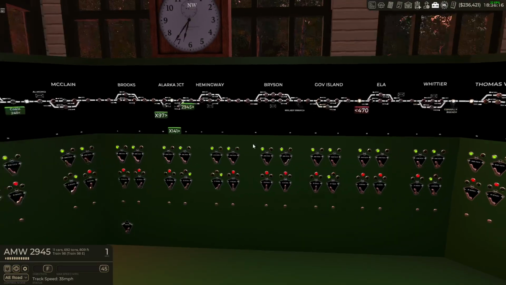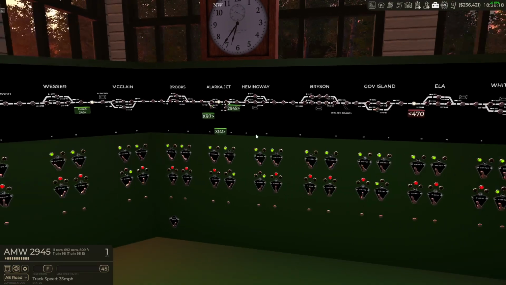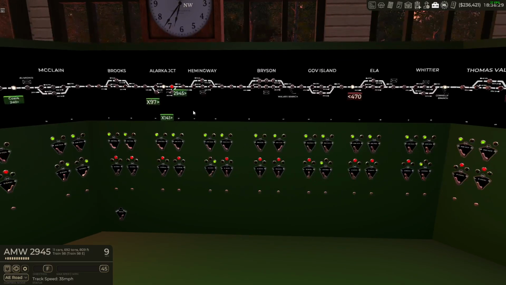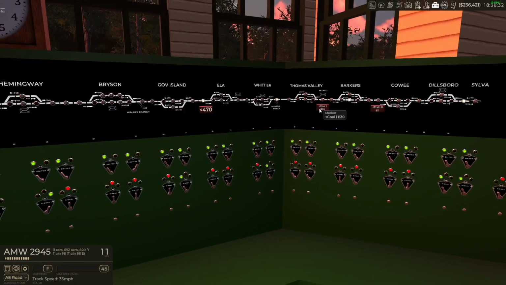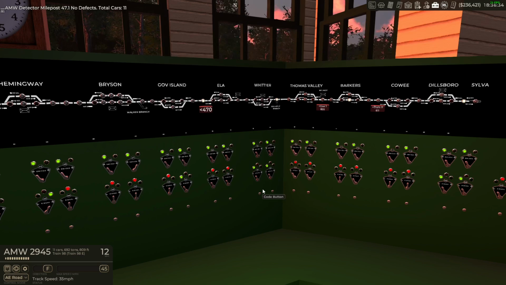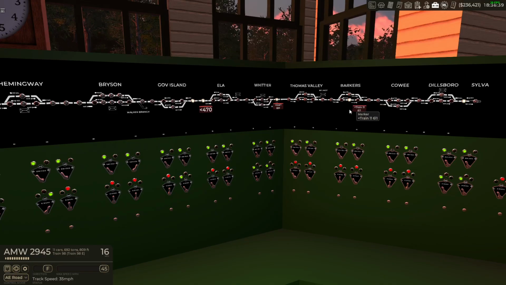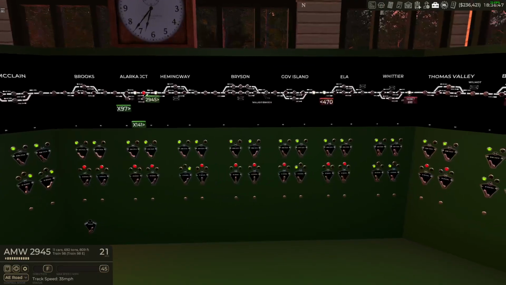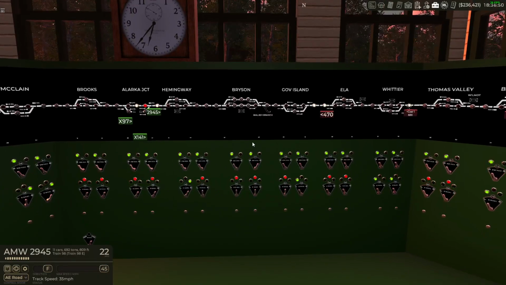So that's hosing me there, and I think that's going to end up being a little bit of a problem. Hopefully not too much of a problem, but I think that's going to end up being the thing that causes me to choke here, is managing that unsignaled branch, which, again, is interesting operationally. And it's a good illustration of just how much signals change the game. Managing a dark branch is very difficult to do because it requires not just manual brain power, but also manually writing out orders that you can only hand up at certain spots.